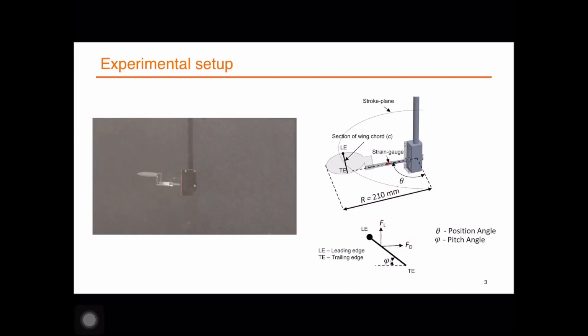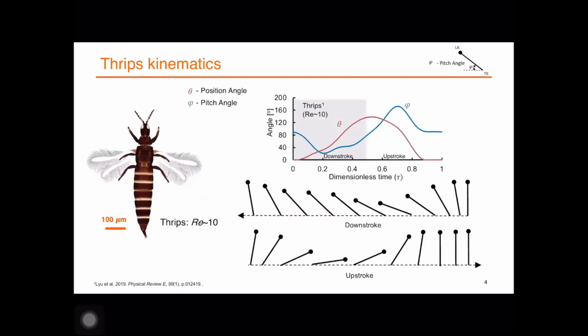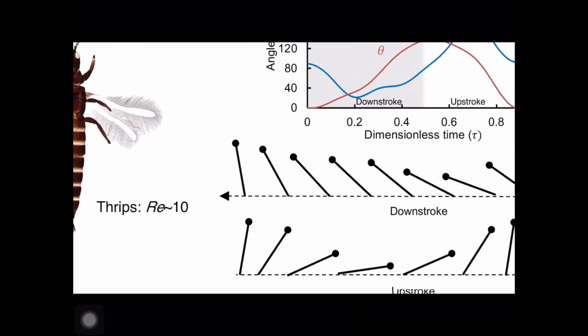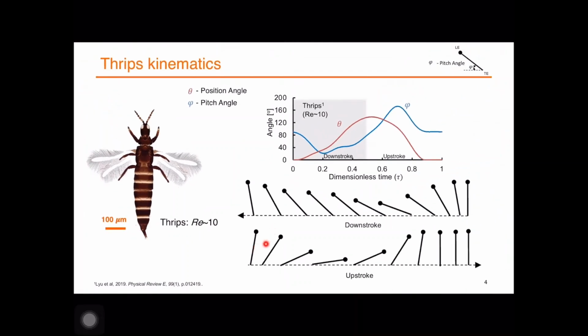We obtained the hovering kinematics for various insects from previously published studies. Here are the wing kinematics for thrips taken from a recent study. You can clearly see a large variation in pitch angle during the entire wing revolution. In the upstroke, we observe a very fast pitch-up rotation of the wing, right here. And towards the end of upstroke, the wings move with 90-degree pitch angle. For a two-wing case, this phase represents a perfect clap.